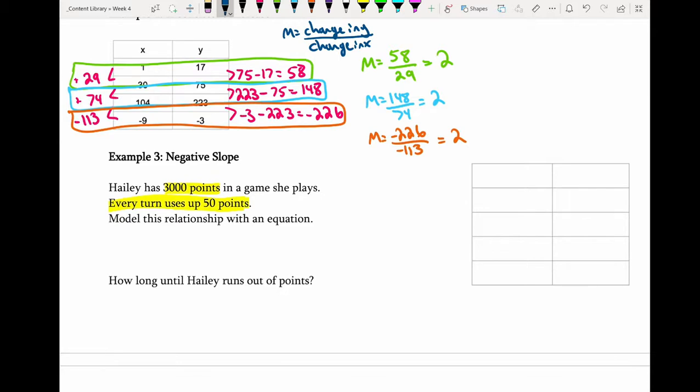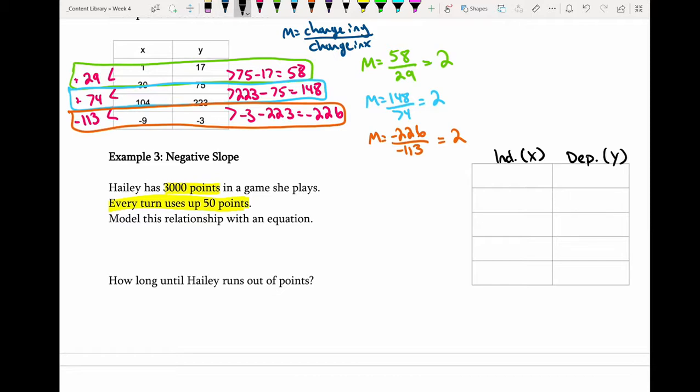I want to come up with a table of values to help me visualize this problem. You may be able to do this already without using the table because of what we talked about with word problems in a previous lesson. But I want to come up with what my independent variable is and what my dependent variable is, or again, what my x and what my y are.